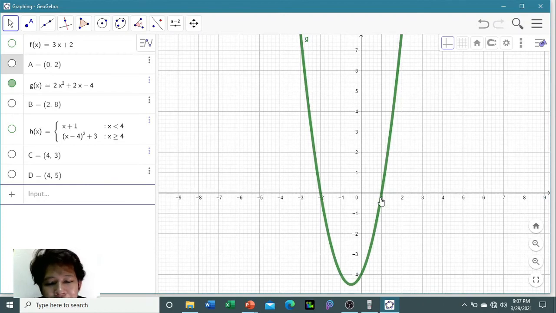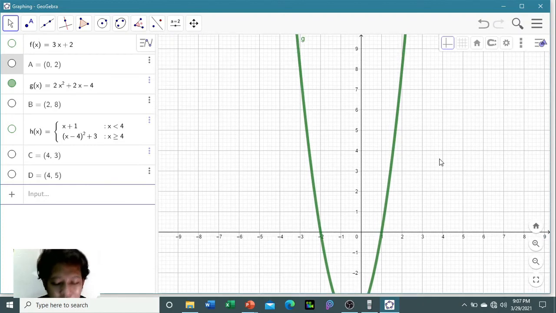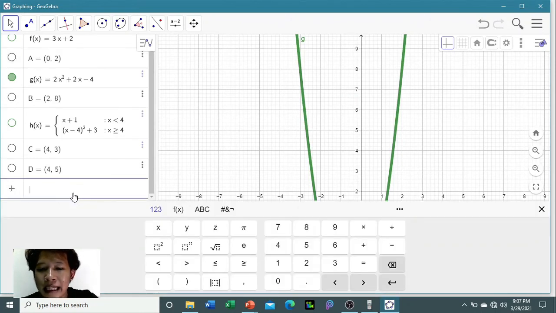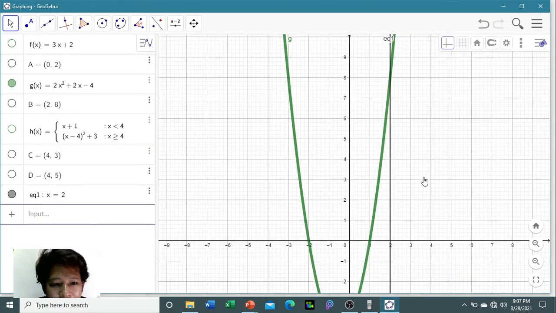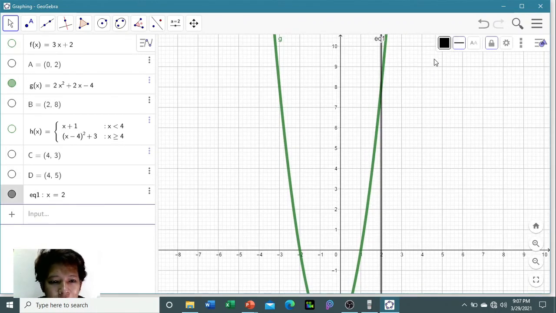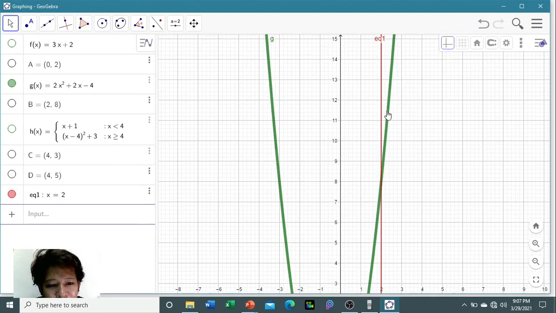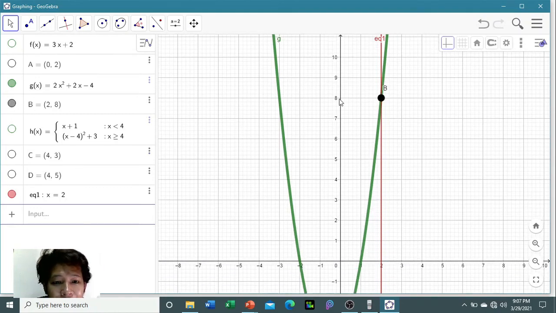And then, as x approaches 2 daw, so nasan ba yung 2? Okay, so, ilagay natin si x equals 2 para makita natin. So, ito po si x equals 2, itong line na ito. Okay? So, para makita, gawin natin red. Ayan. As x approaches 2, so habang lumalapit ka daw kay 2, ano yung magiging value ng function mo? Habang lumalapit kay 2, that would be 8. Okay? So, as x approaches 2, then the function approaches 8. Okay? So, we just have proven that.